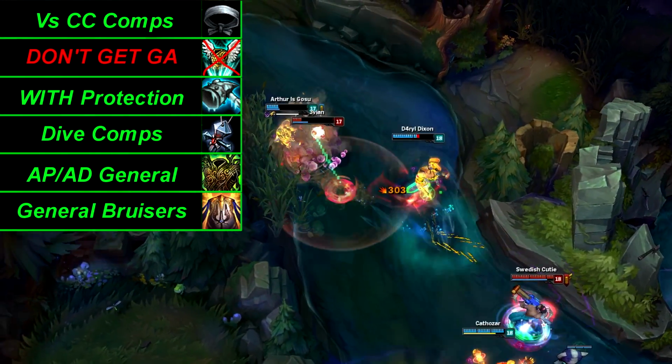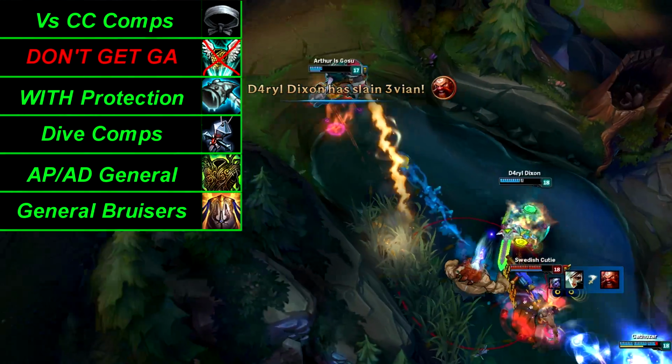So here's a list of all of the defensive items I just mentioned. You can screenshot it if you would like, and a basic explanation beside them, so I hope that helps.